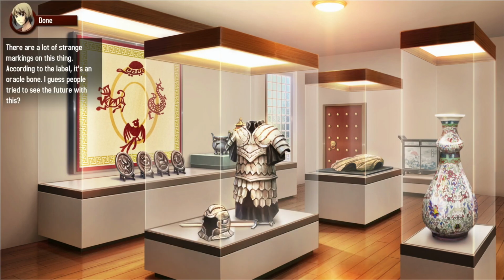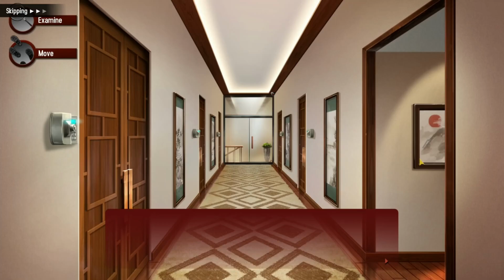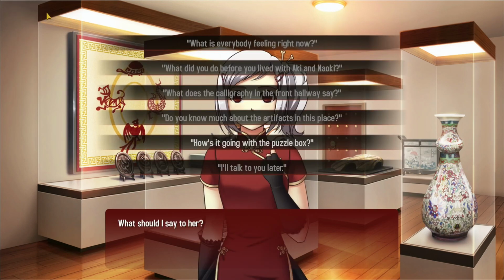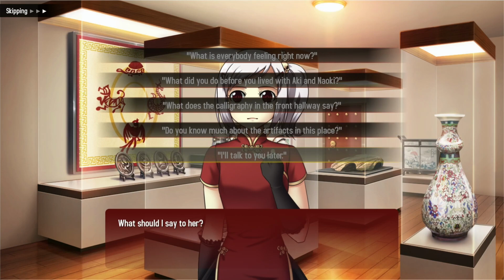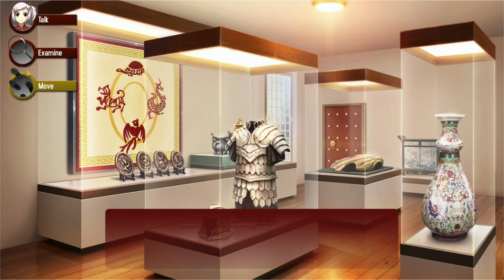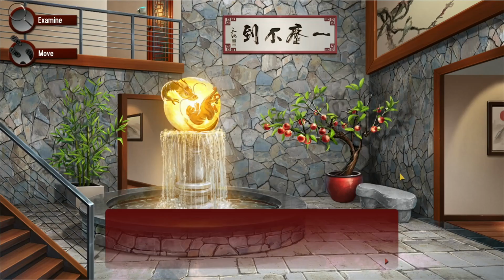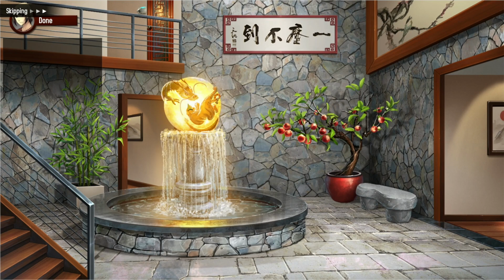Now select examine and click on the wooden box at the far end of the room. Now go back to the hallway and re-enter the museum. So now select talk and select how it's going with the puzzle box. Now select I'll talk to you later. Now go all the way back to the entrance. So now select examine and click on the big orb at the center of the room. Now click on done and go back to the hallway.